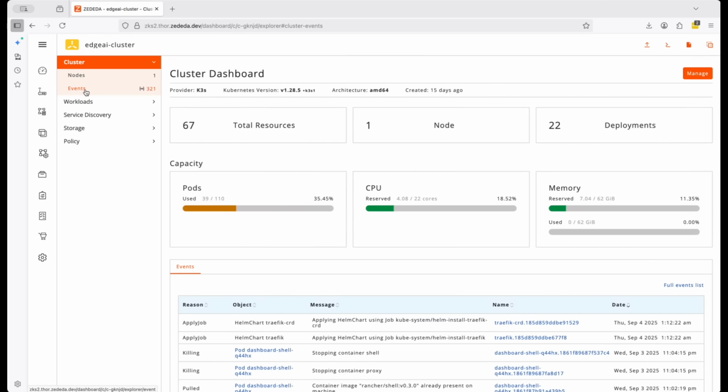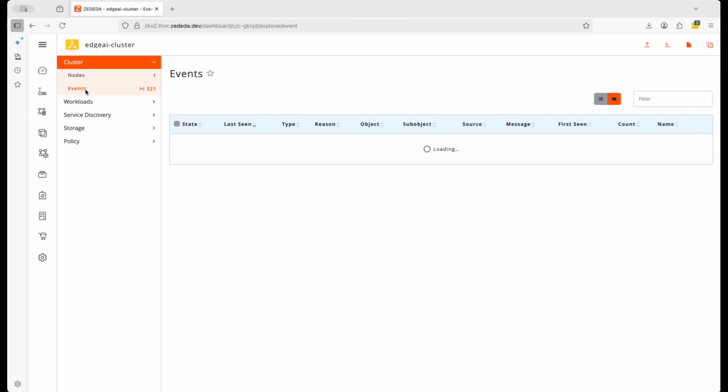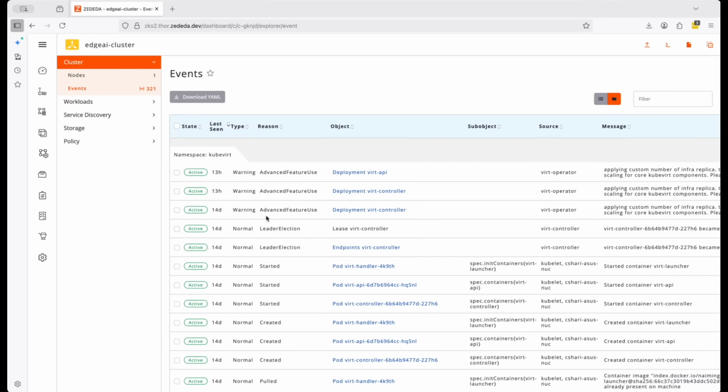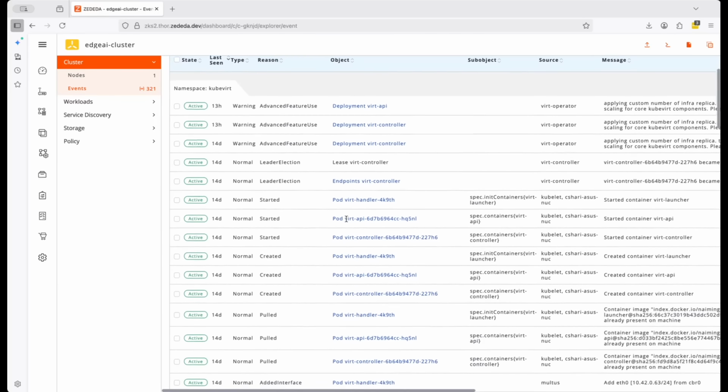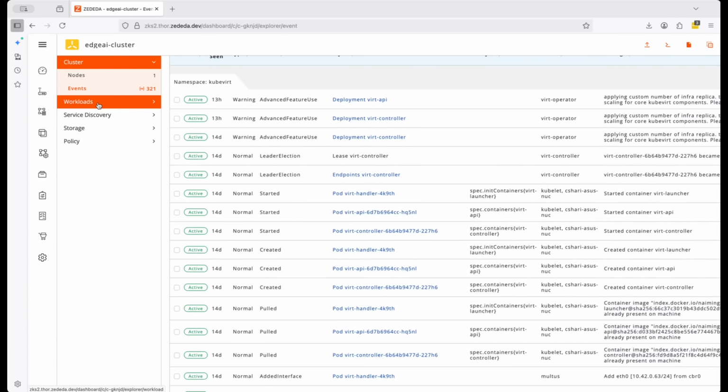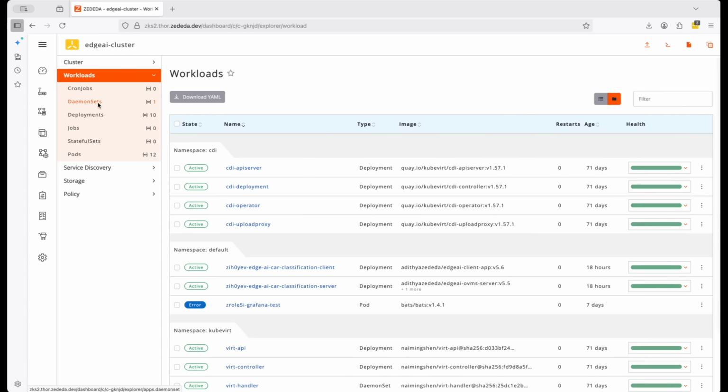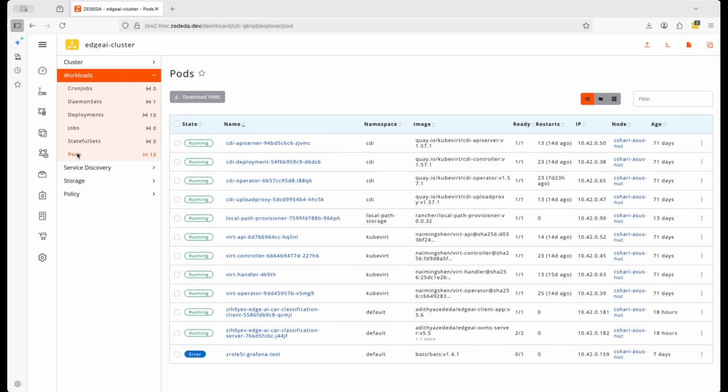If we wanted to take a look at some events that are occurring, we'll go ahead and click that. It gets presented right here in the web UI. We can select those to get additional detail. Maybe we want to go over here to the workloads and take a look at what cron jobs are running. Maybe we have a pod that is thrashing that we want to investigate, or we want to delete one so it gets rebuilt. We could take a look at all of those from here as well.